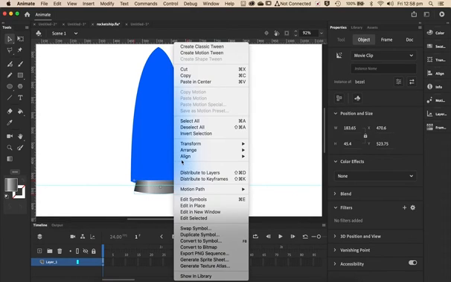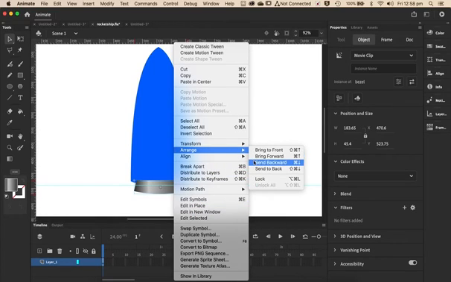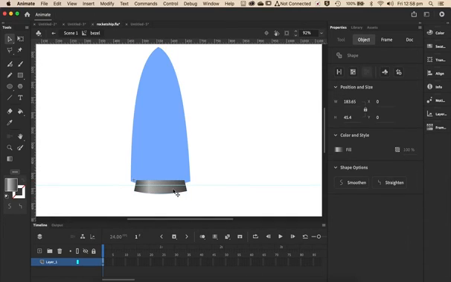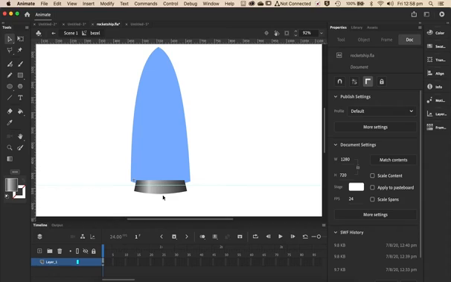Do a right click on it. Go to arrange, I think somewhere here. Yep, and send to back. And there's my bezel. I can double click on that if I'm not happy with it. Go in, I'm in my symbol editing mode now, and I can change the symbol's roundness at the bottom just to fix it up if I'm not totally happy.